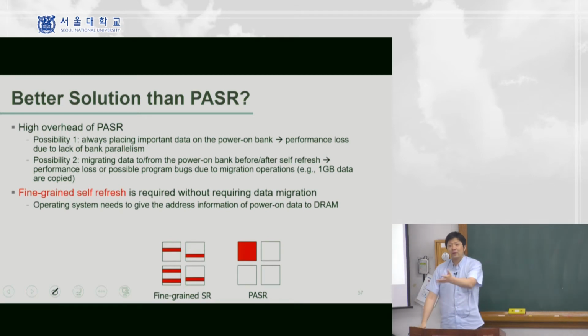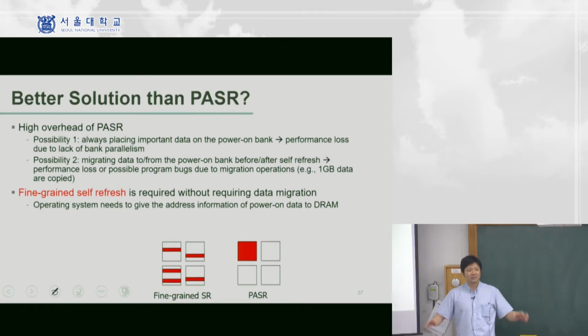그렇죠. 뱅크 레벨 패러럴리즘을 죽이기 때문이죠. 원래는 여러 개의 리퀘스트들이 다른 뱅크에 쫙 스프레드 되면서 서로 오버랩이 되면서 레이턴시를 전체적으로 줄이는 효과가 있는데, 만약에 모든 중요한 핫한 데이터들이 전부 다 하나의 뱅크에 몰려 있다면 걔네들은 다 시리얼라이즈 될 거예요. 그 뱅크에다 몰릴 거 아니에요. 그러면 뱅크 레벨 패러럴리즘을 이용을 못 하겠죠. 다 시리얼라이즈가 되니까 리퀘스트들이.